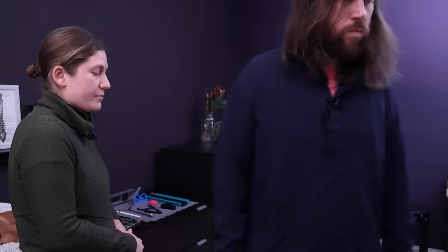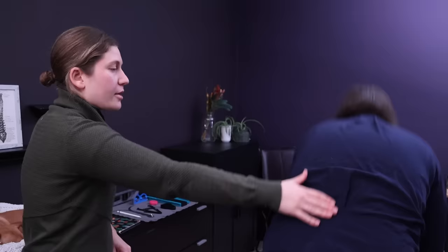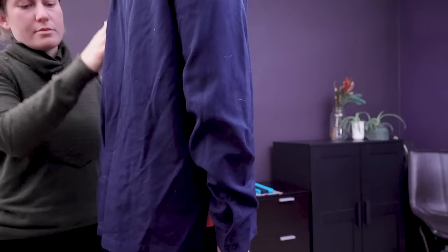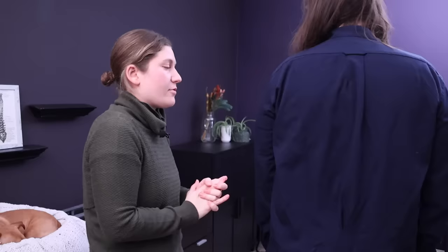Good. Turn around, come again. Stop there. I want you to simply turn around one more time. Bend over as if you would be picking something up — just want to see how the body is moving. Okay, come back up. Thank you. I will gently just feel the spine here for any deformities. Checking the hips as well, and everything looks straight and symmetrical, so we shouldn't have to take that into consideration for the posture adjustment.